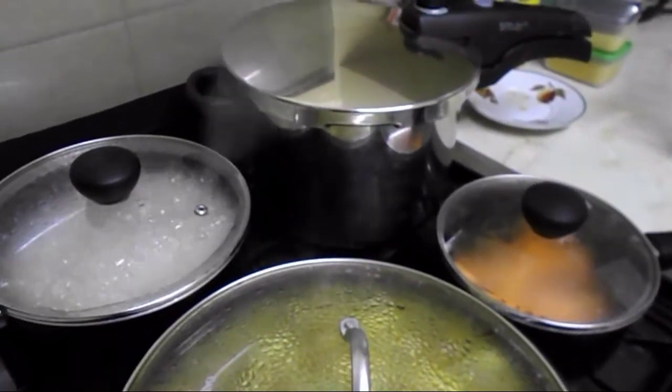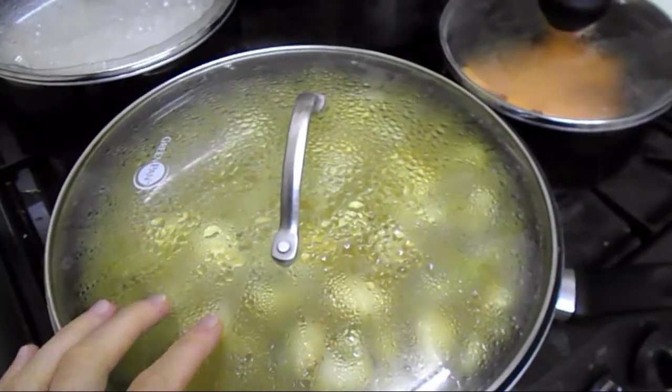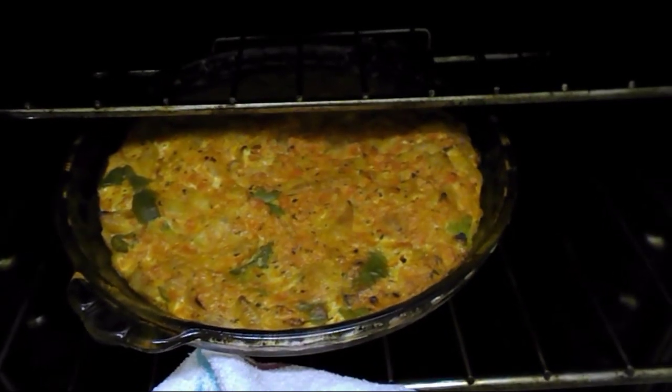I'm doing some cooking so I've got loads of things on the go. I've got soup in the pressure cooker, rice, and a Mayflower curry for dinner, and I've got carrot here. Then in the oven I've got tomorrow's lunch — a pasta and egg quiche. Half of it will be for tomorrow's lunch.